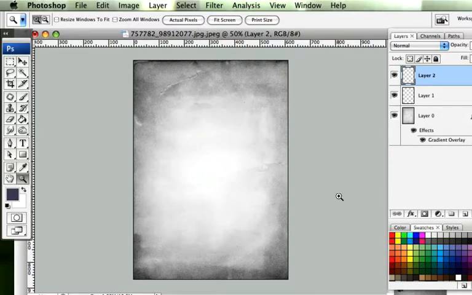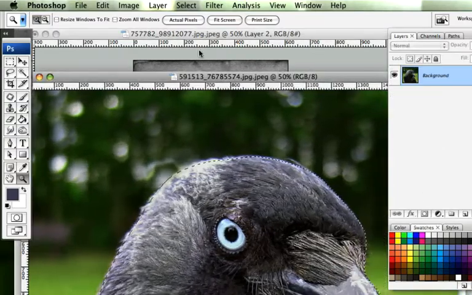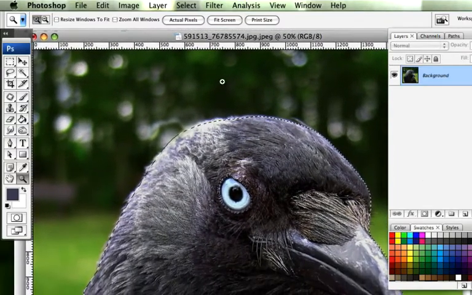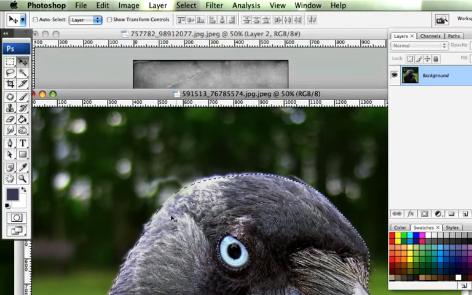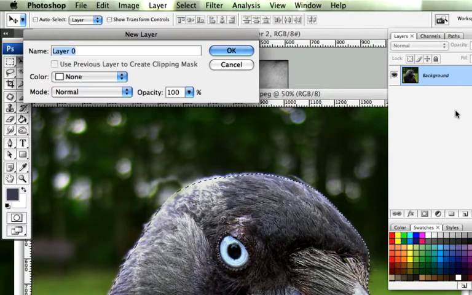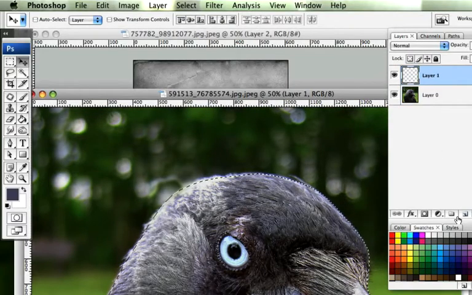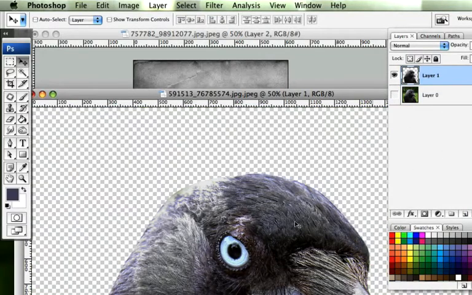The next thing we need to do is grab our crow and cut it out. So here's my crow right here. You can already see I've got my marching ants going around the side of the crow. I just used the pen tool as normal, grabbed a pretty rough selection of our bird, and again I'm just going to copy that layer, create a new layer, paste it in there, and then we're going to drag that onto our new document.